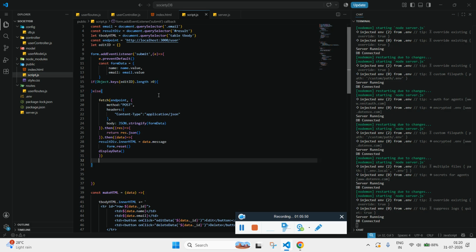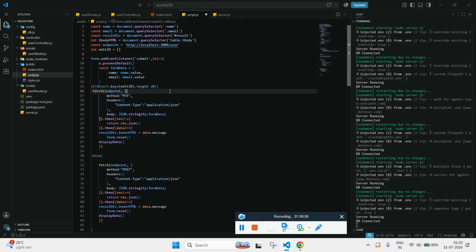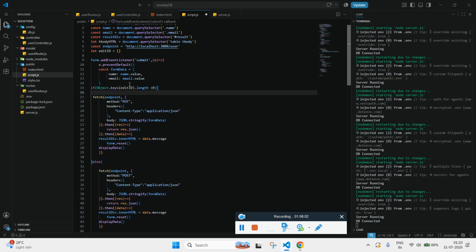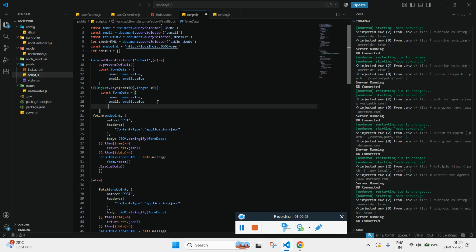We have to do the same thing, but this time it is going to be put along with that. We need to send the form data with the ID. So we need to send the form data and we need to pass the ID colon get the edit ID dot ID.